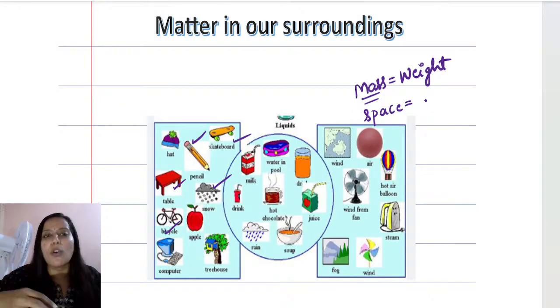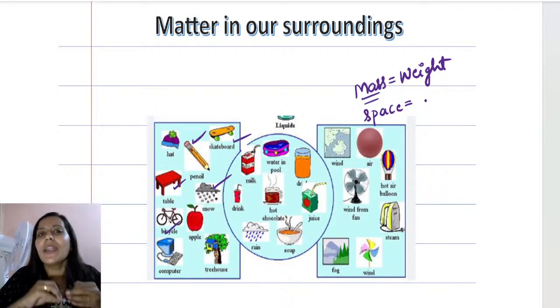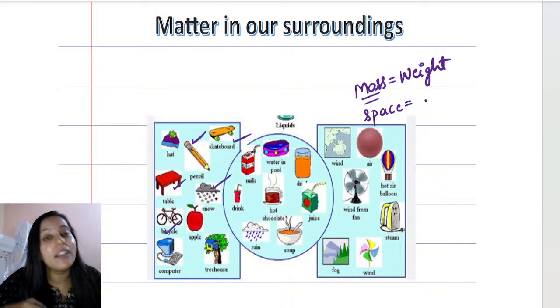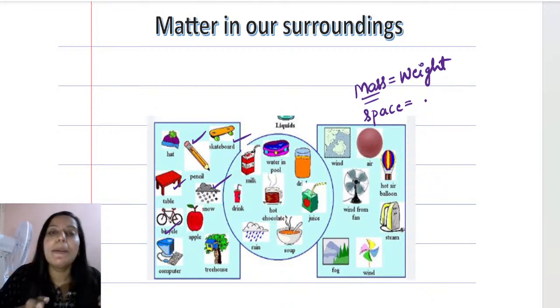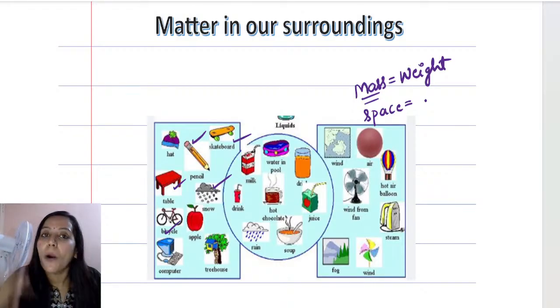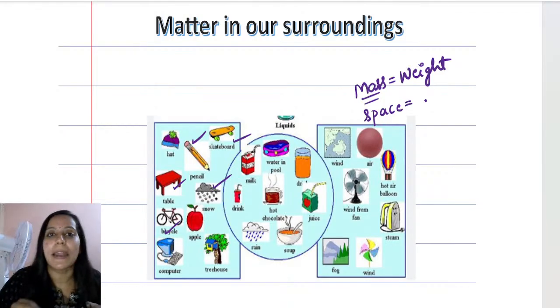If I'm considering this as a matter, you take anything that is present in this universe. You take your textbook, or the chair you are sitting on. Even the chair is also a matter. You can take anything from the micro things till the macro things. Anything present in this universe will definitely have some weight, and those objects or substances definitely occupy some space. Hence we can consider them as matter.